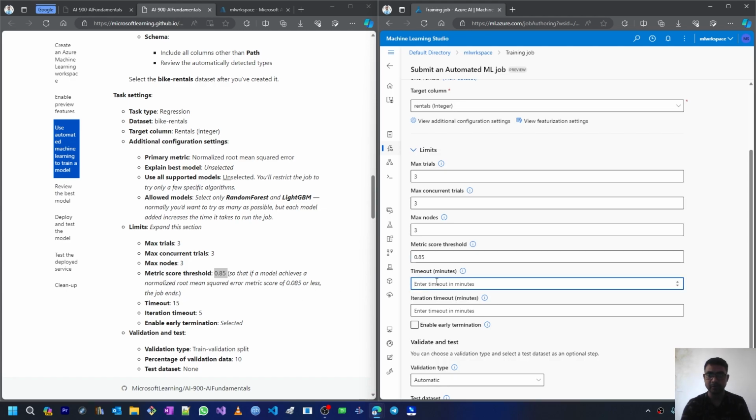Then timeout would be 15, and this is in minutes, 15 minutes. Iteration timeout 5 minutes. Enable early termination, it should be selected.